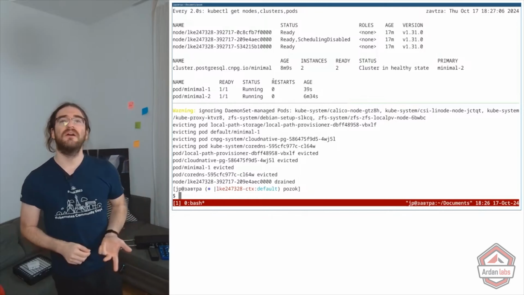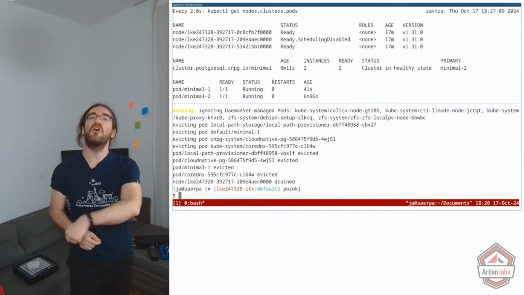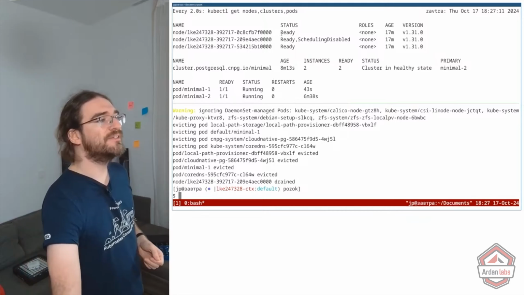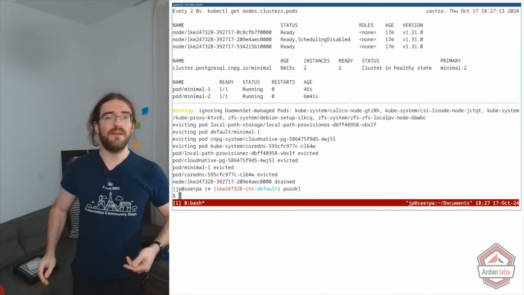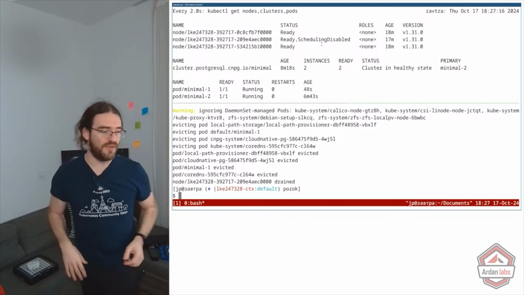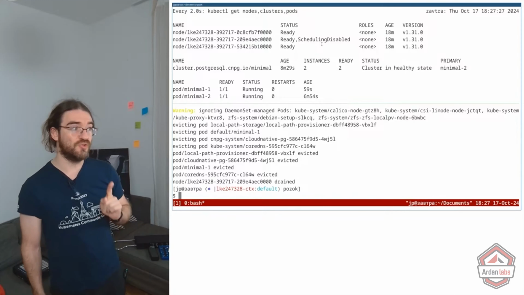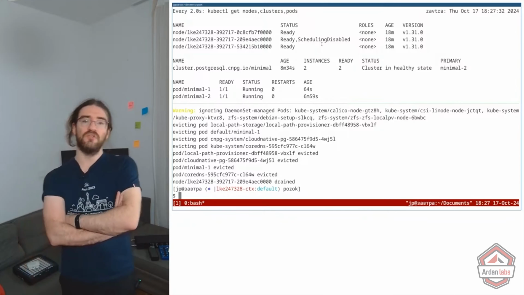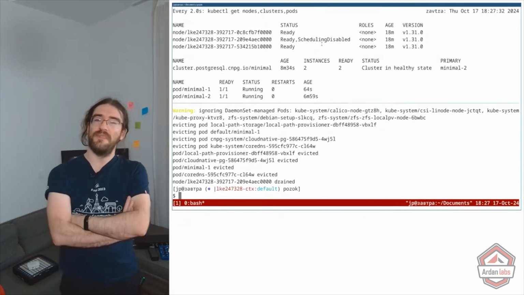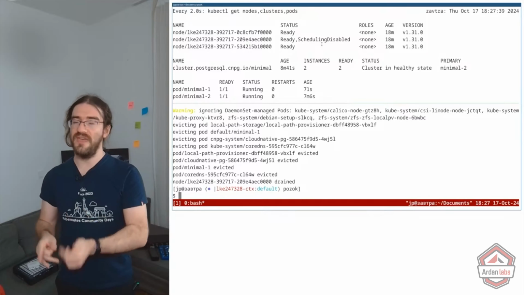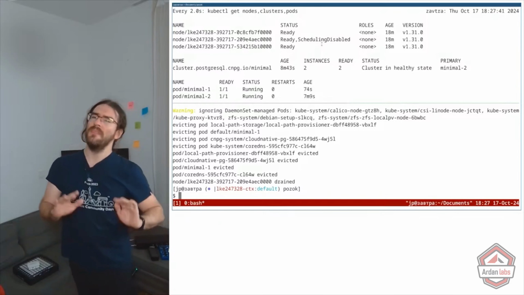When you do a drain on a node, first it's going to do a cordon on that node. See the status scheduling disabled? This is because I'm going to drain the node, I'm going to remove everything running on it. So the first thing is to prevent new stuff from coming up. And when you do the cordon, technically this is placing a taint on the node, and CNPG, the database operator, is going to notice that. It's like, you don't want to put new pods on that node, so I guess you're going to do something to that node. So if I have any primary running there, I'm going to do a switchover just in case.